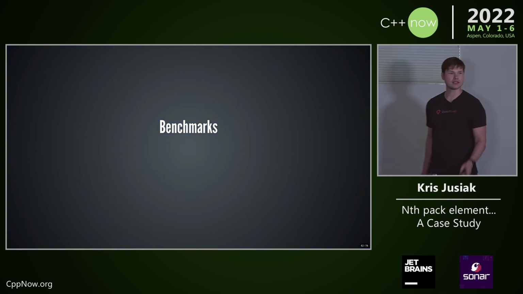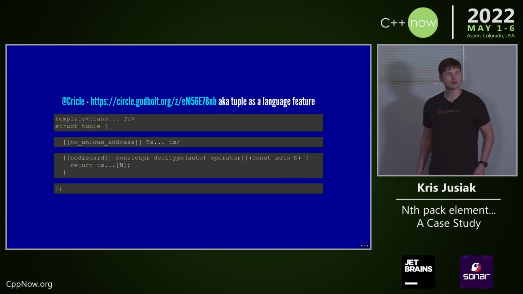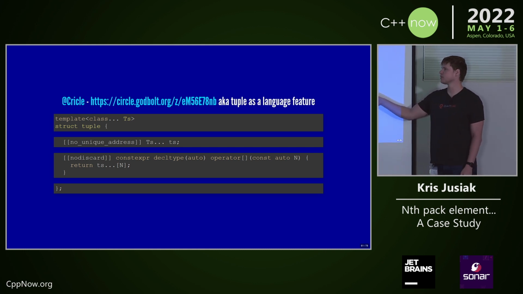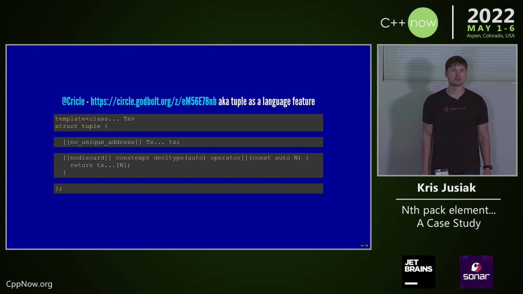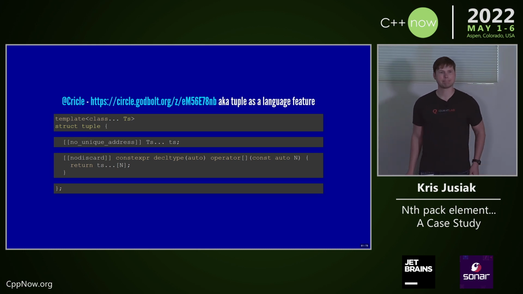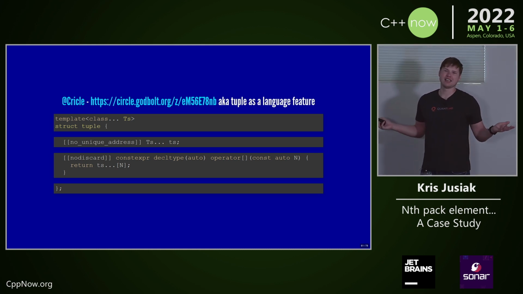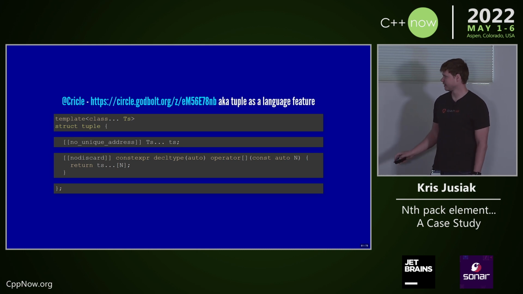Okay, so the questions? In the last slide, the n there is not a simple integral value. It's the UDL. Yes. So the question here is that the n, it's still the UDL because otherwise it will be an int. It wouldn't compile. No, there's actually a built-in operator to do it. Yeah. Sean saying that Circle is even more awesome and it has it built in. I'm not surprised. That was exactly my question. If you have parameter packs built in like this with square brackets, why do you need tuple at all? Valid point. Why do we need a tuple when we have that?